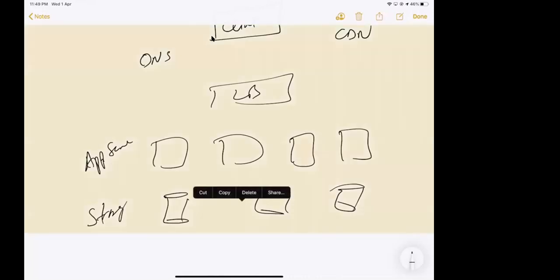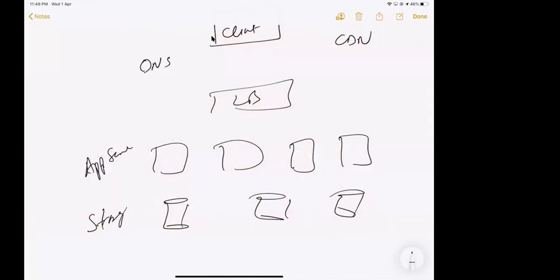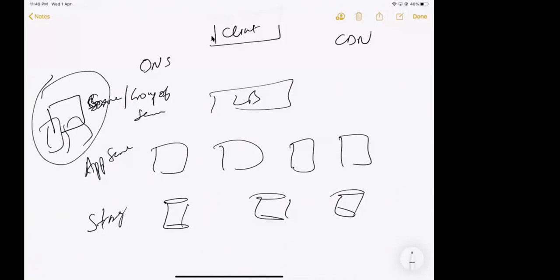Okay, cool. So now, rather than having an app server cache, we can actually have a global cache, which will be a different box, or let's call it a different server, or a group of servers. It may not be a single server, it can actually be a group of servers. This is a cache which is now being decoupled from the app servers. Does it make sense? So this is called a global cache. Each of these app servers is going to fetch data from the same global cache.